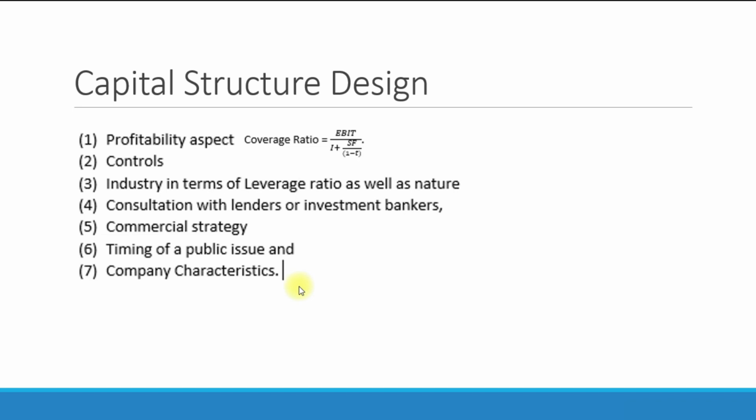Company characteristics depend a whole lot on the size of the firm. If the firm is a small company, it must normally rely on the owner's funds. But if it's a large corporation, some flexibility is available to the corporation to choose its source of funds, whether debt capital or equity financing. So this completes the capital structure and all the fine points which we have explained.